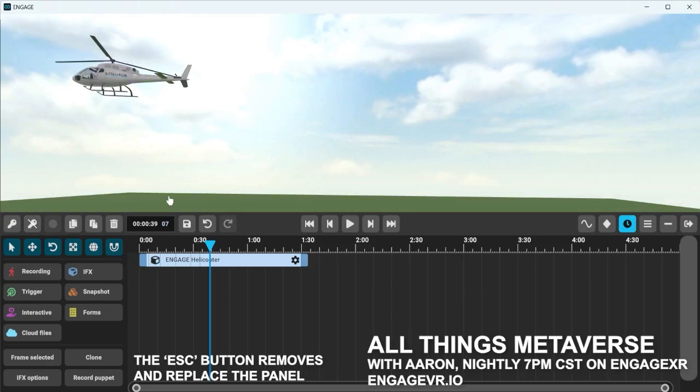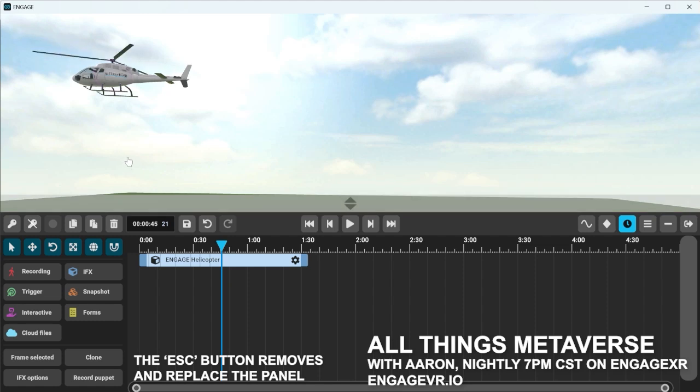Now let's go ahead and have him descend back down to the ground. So we moved our indicator a little bit forward so that we know the keyframes are not going to be on top of each other, which makes it move faster.